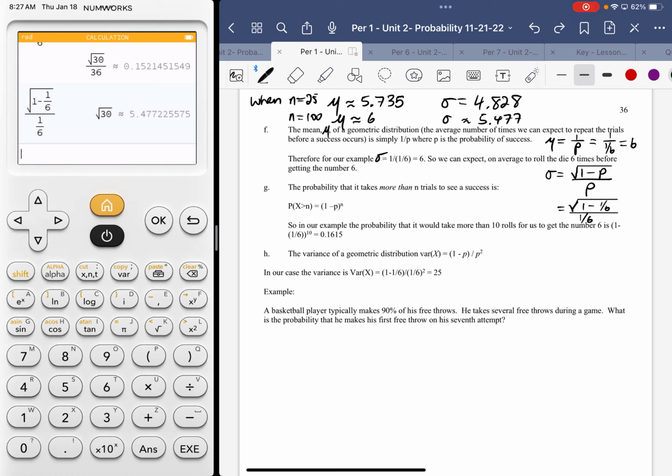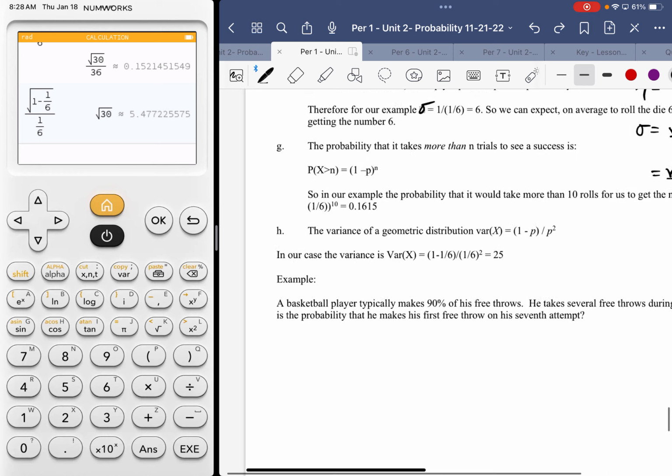In fact, I asked a question on the first unit test for probability. It was in the review and it was on the test. I forget what the context was, but it was, you got your first success on the last attempt. I just figure out the probability of not succeeding 9 times, and then the probability of succeeding, I think it was like a coin flip or something. So it was geometric probability. In fact, we did binomial probability in the first half of the unit. We just didn't know what the name was and what the conditions were, but they were all there. It's just a matter of formally addressing it.